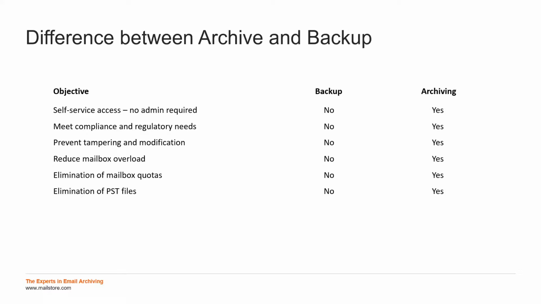Archiving lets you meet those compliance needs if they apply. But the main thing is it's keeping a complete record of your email. If you're doing backups periodically, there's always a window where you could lose something. Whereas with archiving, it's continually taking a copy, so there's no opportunity for anything to be tampered with. Archiving reduces the mailbox load. Think of it as an unlimited mailbox: it automatically maintains your mailbox level, and as far as you're concerned, you can keep as much email as you like. And of course, it gets rid of those horrible PST files, which backup doesn't do. It doesn't make them available to you anyway. Obviously, you can back them up.